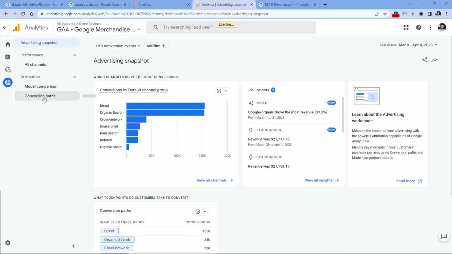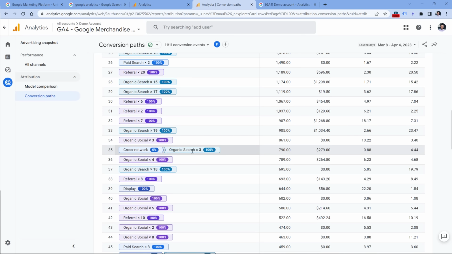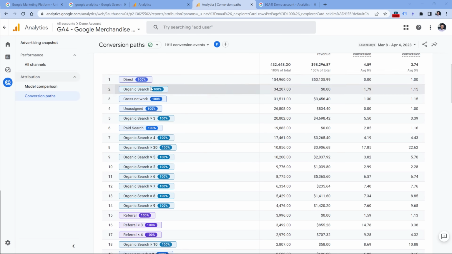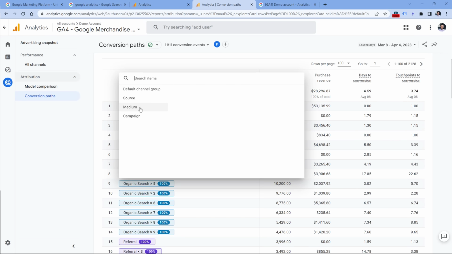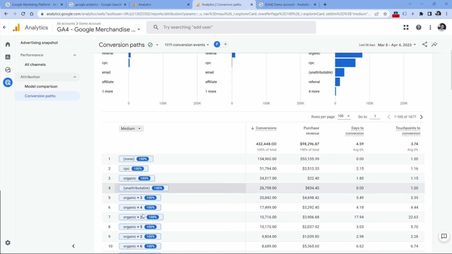For example, you can go to conversion paths and see the top traffic sources and how people were visiting your site and what kind of traffic sources were participating in certain journeys. The report with default channel group does not tell us a lot, but if you change, for example, to medium, you might see some longer journeys where, for example, a visitor first was tracked when he or she came from a paid ad, and then the visitor several times came back to the site from organic search. And then next to each journey, you can see how long on average that journey was before the conversion happened.